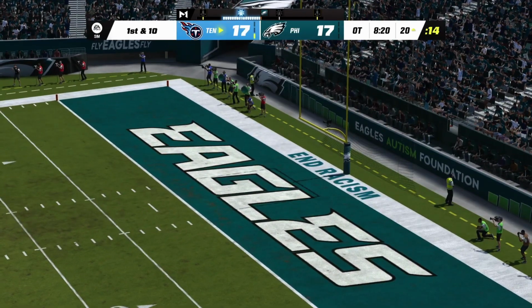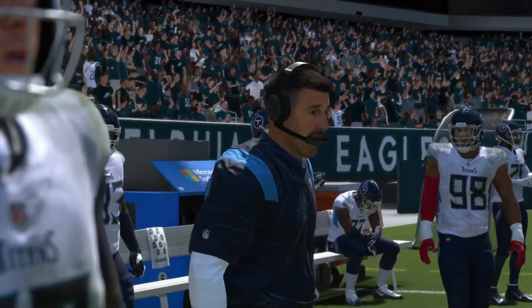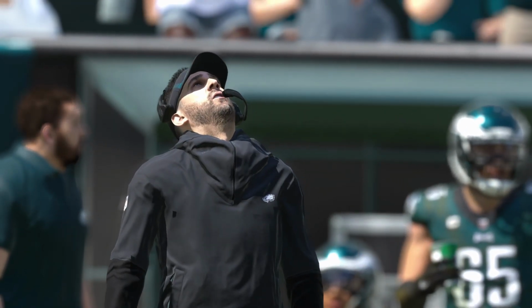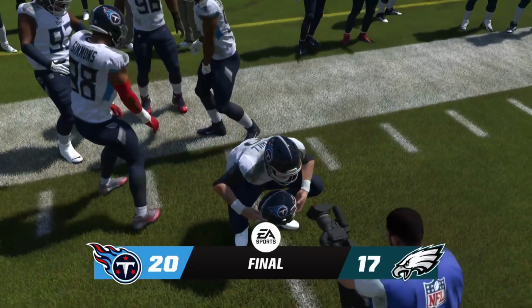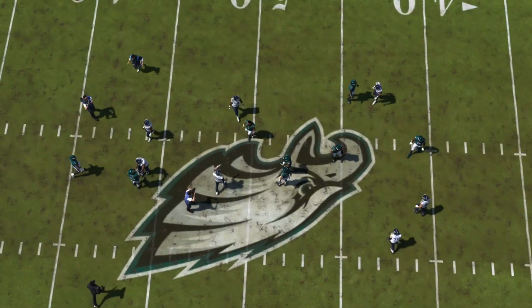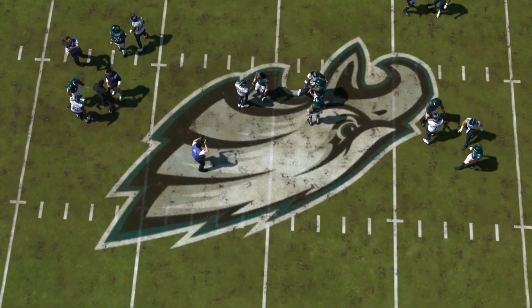And he got it. The kick is good. And they have won it here in double overtime. And for the visitors, it is going to be a happy flight home. It is always such a treat, Charles, in the NFL when you can go on the road and get a victory, and that's exactly what they accomplished here today. The trip home so much sweeter, isn't it?